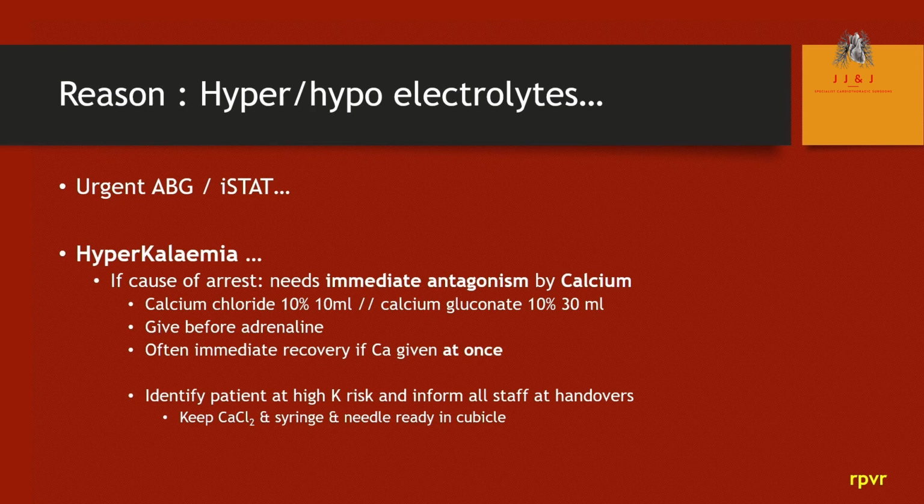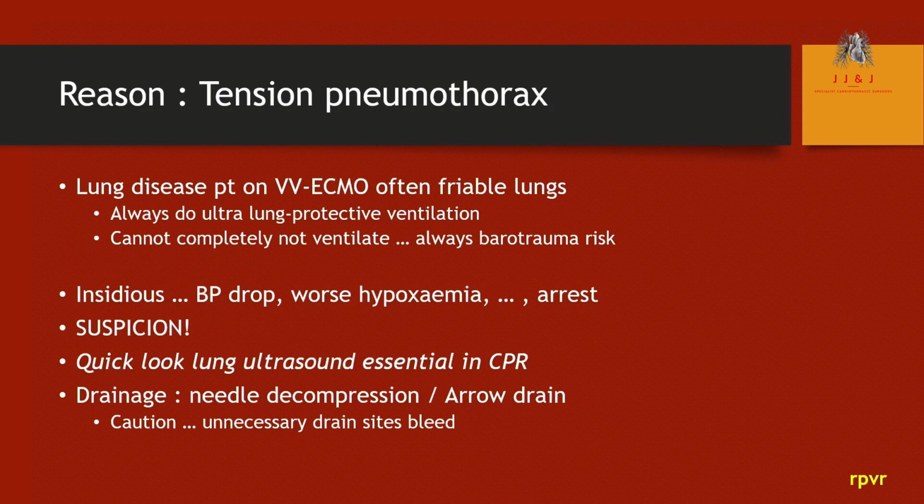Now, in preparation, again, I think those adrenaline bundles are useful. If you're worried about a patient having hyperkalemia and going that way, why not have calcium also in the cubicle? It's cheap. 1 amp of calcium chloride with the stuff to draw it up and give it is cheap and available. That can save the patient's life. You've got a 2 minute window before that's no longer useful. Use it. Okay, next one, please.